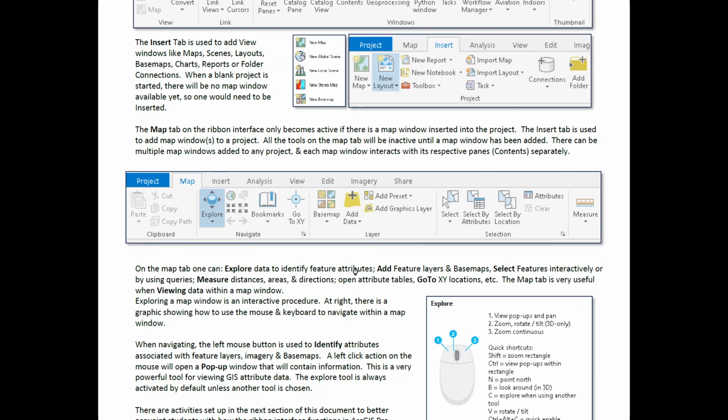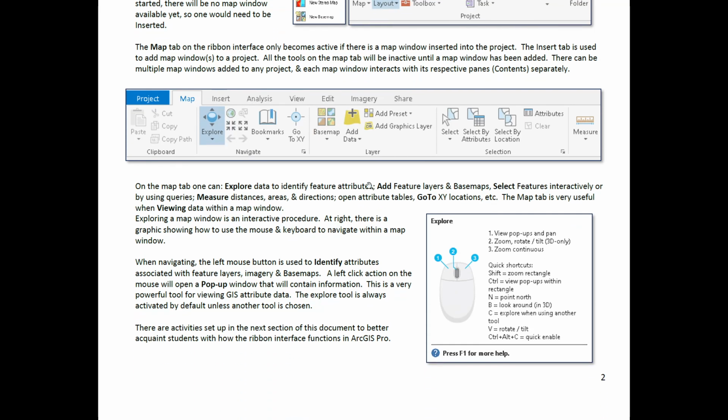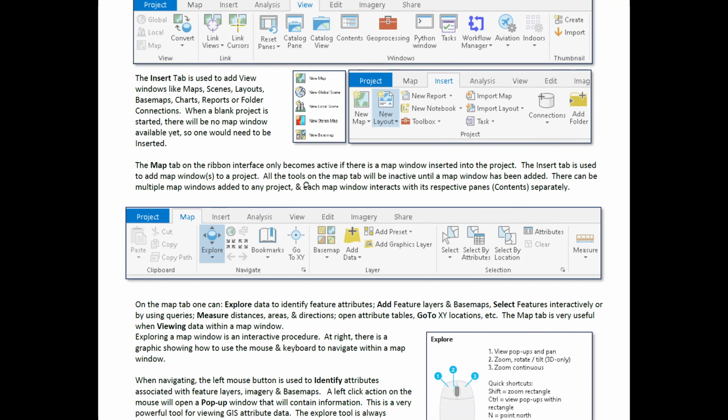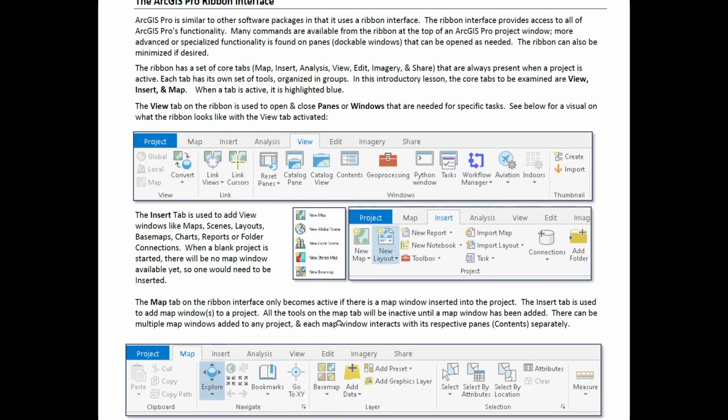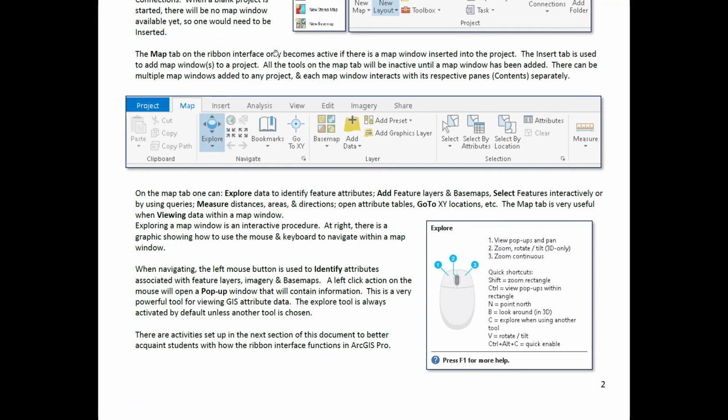So I'm looking at the ribbon. I think we get the idea, right? We've got the map itself, and we've worked with the Insert tab. Now on the Map tab, this ribbon interface comes active, right? On the Map tab, there's all these tools that come active. So maybe we should have a look at this right here. This is called Explore. This is how your mouse works, right?